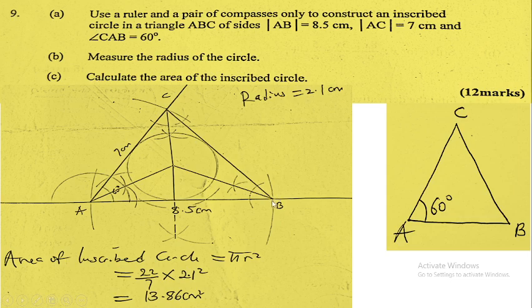What do you do? Place at point B, make an arc on this line, make another arc on this line. Then from there, go to this place where you have made an arc. Don't close your compass. Make an arc inside the triangle. Also put your compass here, the pin here, and make an arc here. Then you see that they will intersect. Then you now draw a straight line to pass through the intersection of the two arcs here. So you can extend the line to this side.